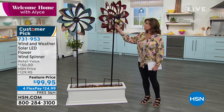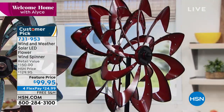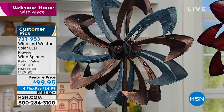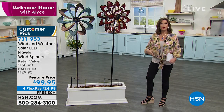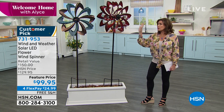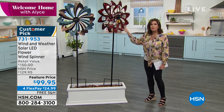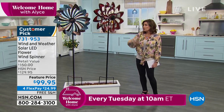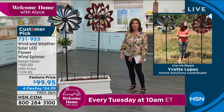Again, the two color choices that you're looking at, this is going to be your crimson right here. And right next to that is going to be your green and your copper color, which I just, gosh, that's so elegant. Art for your garden, art for your home, art for your backyard. And it's going to look as great in the daytime as it does at nighttime, because it lights up. And then you get the motion with it as well, that is all going to be solar powered. So nice and tall. I think it's 70, 75 inches in terms of your height.